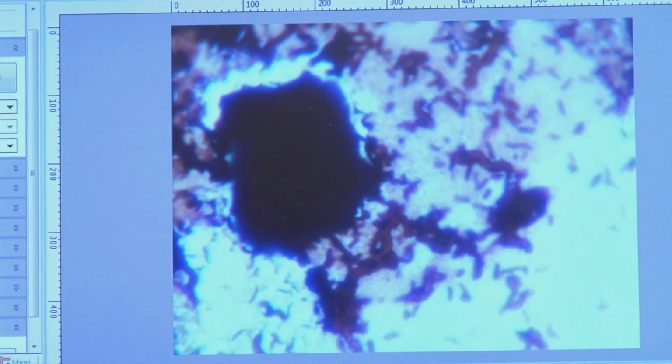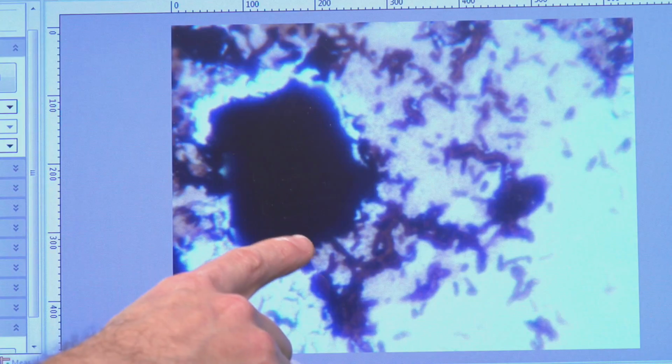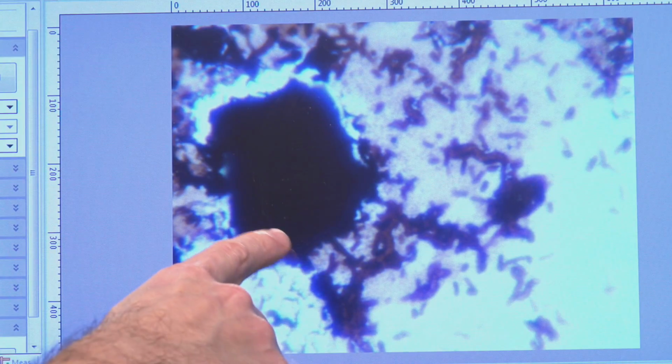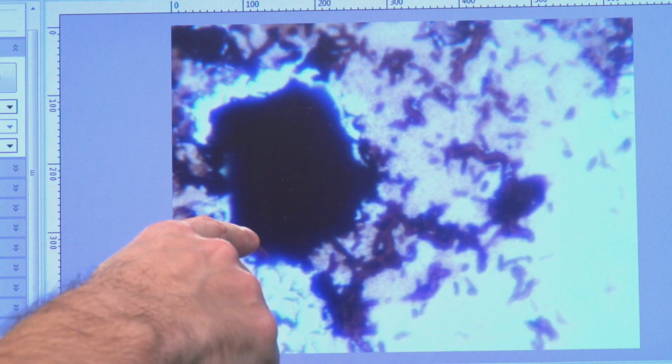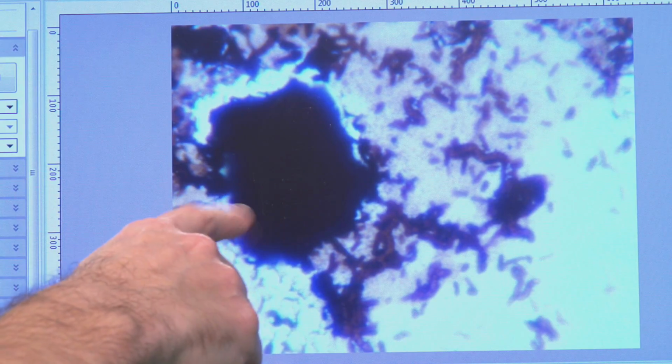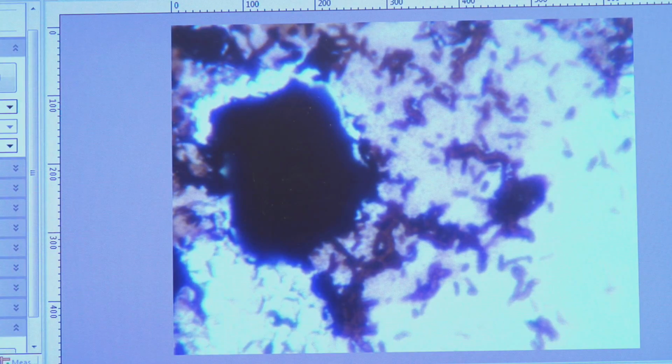See that big chunk thing right there? That's just some big old chunk of dye, right? Maybe mixed with a massive bacteria. So don't be giving me photos of that, right? That's crummy stuff. If you want to post that to the discussion board and say, hey, look, this is an example of what's not bacteria, that would be fine, right? But for spirillum, you really want to find the particular sections on the slide.